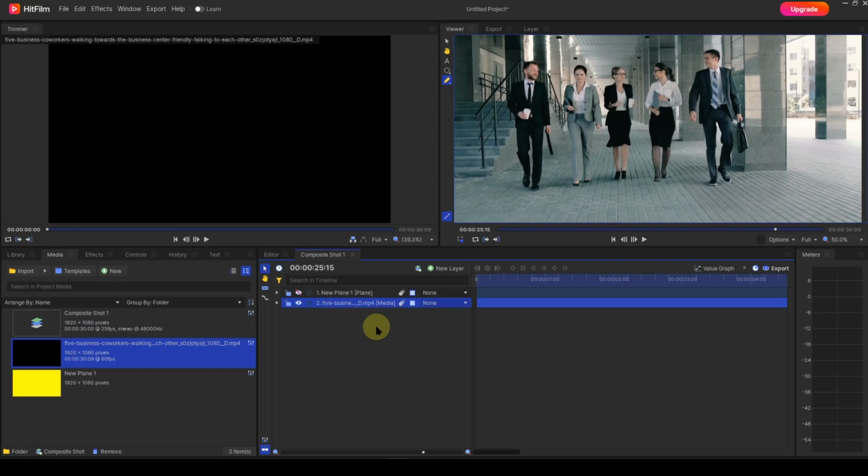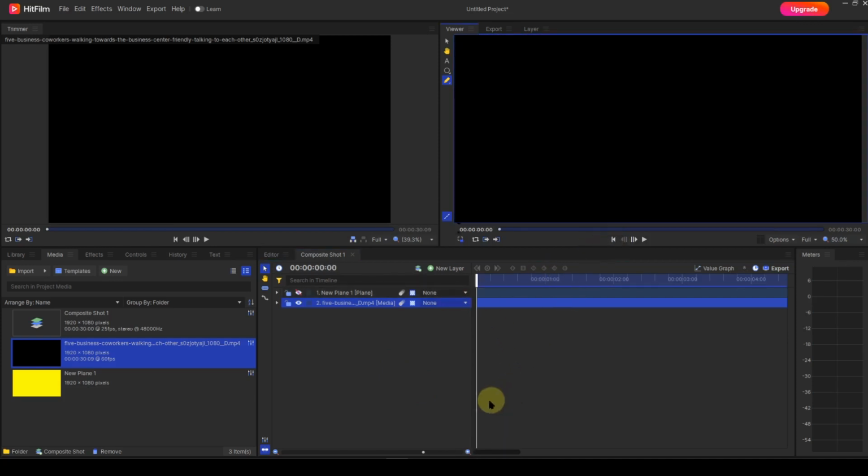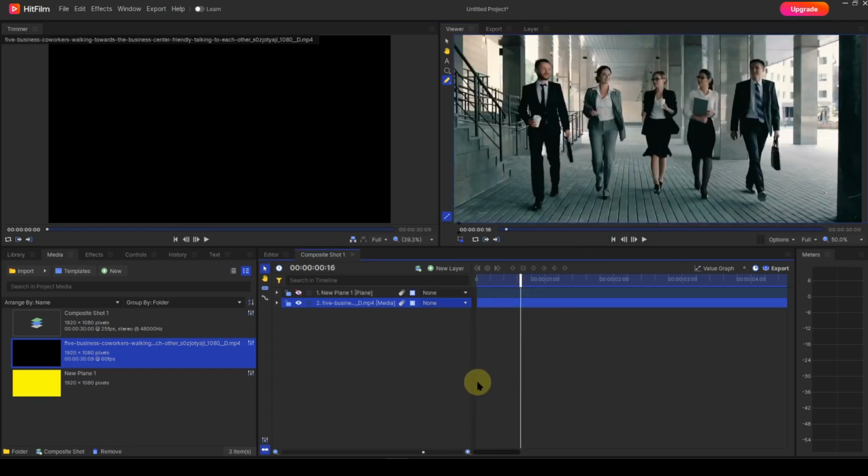In that episode, I described motion tracking, so I'll not go into detail here. As in episode 10, I need to eliminate the first blank frame.